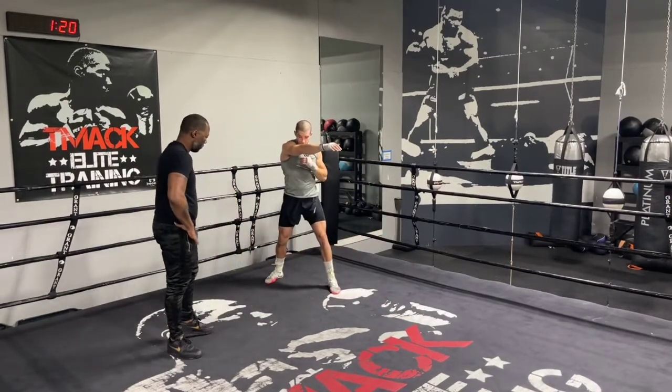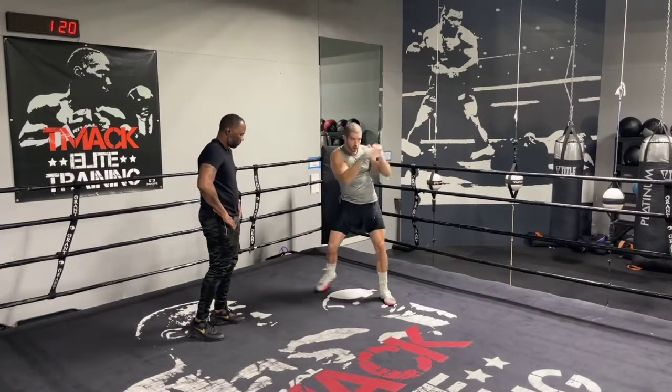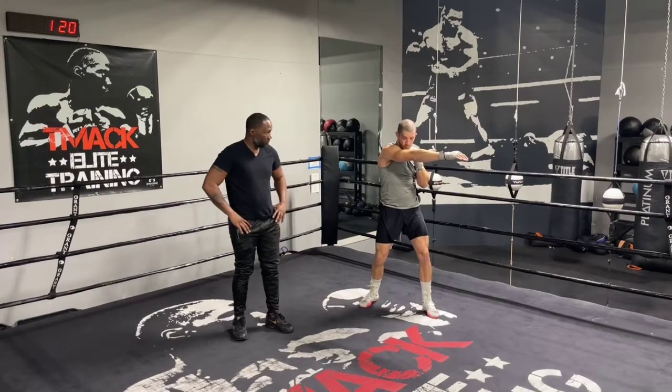To move forward, I just cheat that right foot inside in the direction that I'm going to go. 1, 2, 3, 4, 5, 6, 7, 8. So back and forth, it just kind of looks real smooth like this.